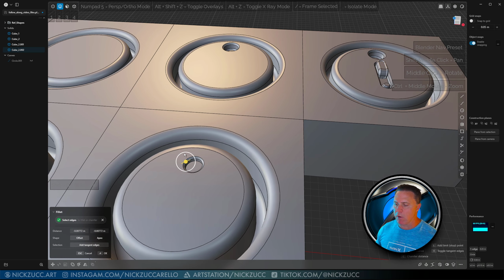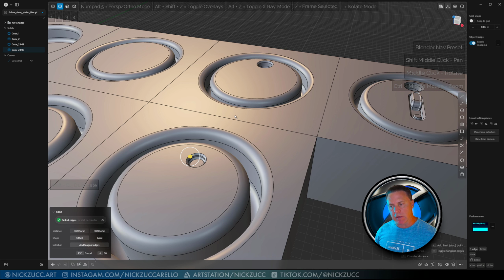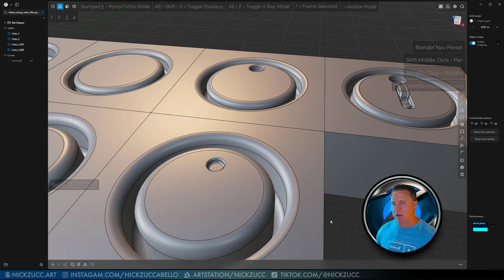And if I want to, while I'm in this mode, if I hold down control, I can add another edge to it and it'll put that other value on there. It's not like the fillet where I can actually do the operation, be done with it, come back to another one, and then copy it. You have to do both of them at the same time. So just be aware of that. So I just right click and I can confirm that. And then now I'm done with that section.